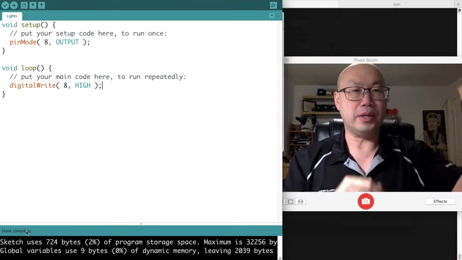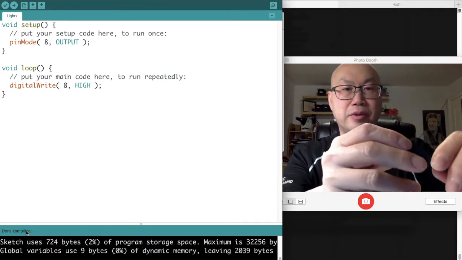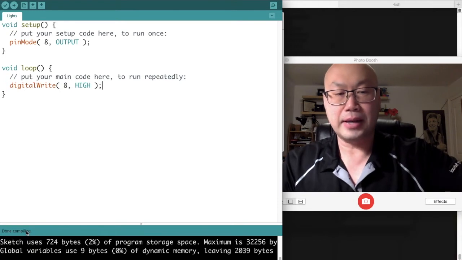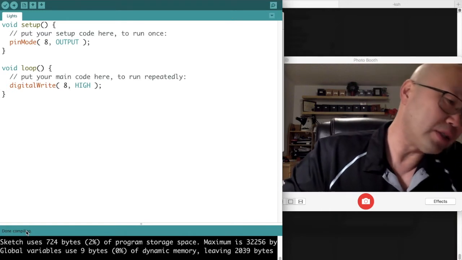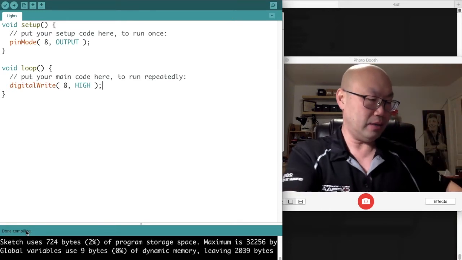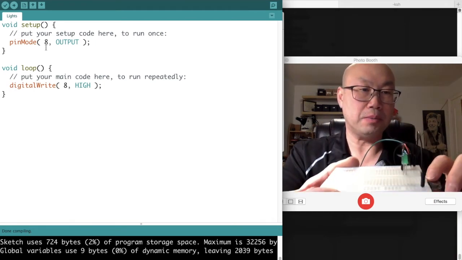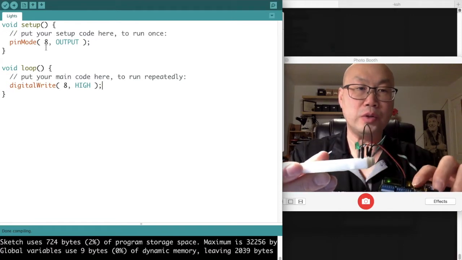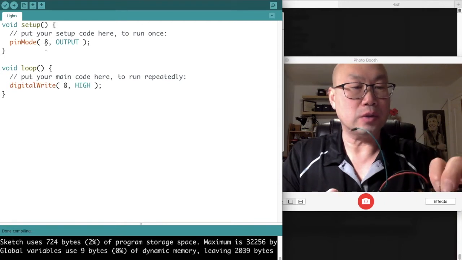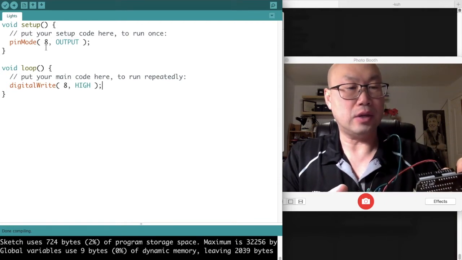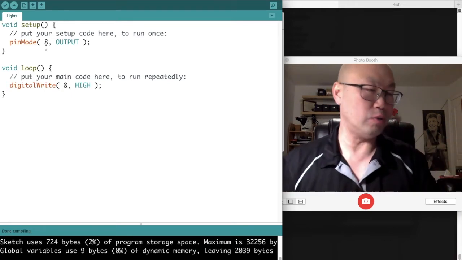Here we want to take our USB plug and plug it into the computer. My iMac has two USB ports, so we sort of have to configure it. I'm plugging it into the one on the right. As soon as you plug it in, we can see that the light bulb here is plugged in. You can see the lights of the Arduino controller come on. The green light is on, saying that it's on. I'm not 100% sure what the yellow light means, but it's on. So here we know that the Arduino has power.